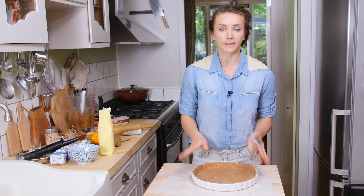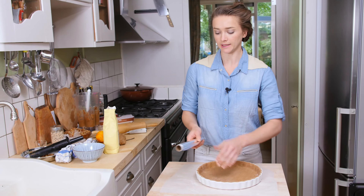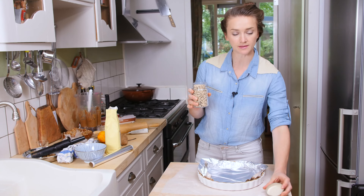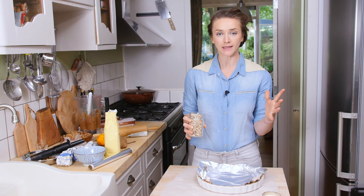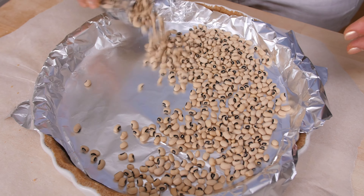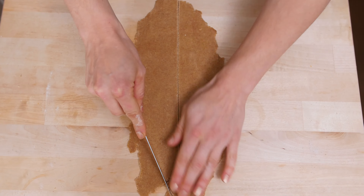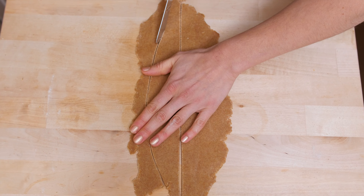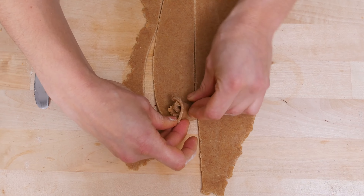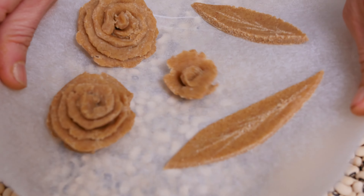Now just prick the pastry with a fork. This pastry needs to bake by itself for 20 minutes, but I want it to stay nice and flat for the filling. So here's a piece of foil and here I have my beans — this is a really good thing to have when you like to bake a lot: dried beans you can use as a weight. I spread them over the bottom. These are totally reusable by the way. I'll use this leftover pastry for decorations — let's try to make a cute little flower. I put these on parchment paper and on top of the crust.